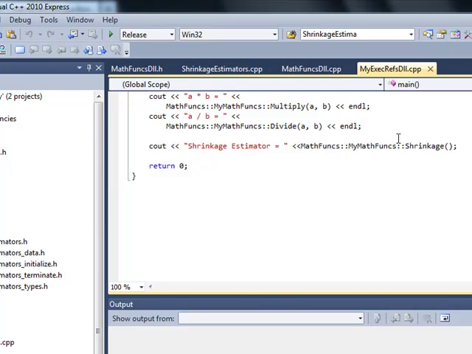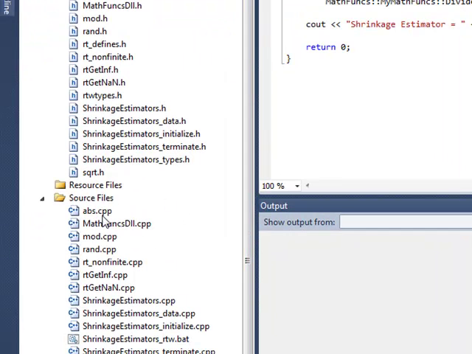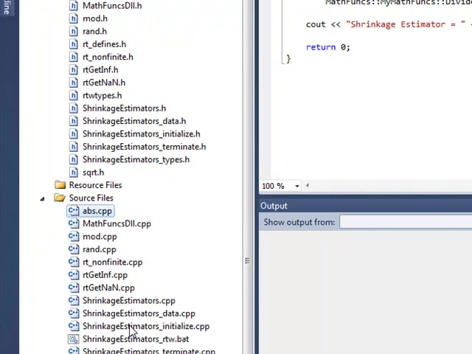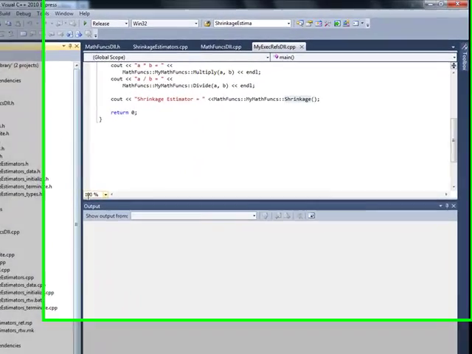Basically, I've converted a MATLAB M file or a model, converted it through the MATLAB Coder into C++, and I've created a shrinkage model. It's simple enough, but these are the elements that are banged out from MATLAB. You get all the MATLAB functions. They're pretty well standard converted C++ code. There's an ABS for absolute value, your mod, your random, and so on and so forth. There's some other extra code created to initialize your data and terminate. These are things that you can optimize from the Coder toolbox within MATLAB. I'm just using the default. I just wanted to test to make sure I was able to get to this point.